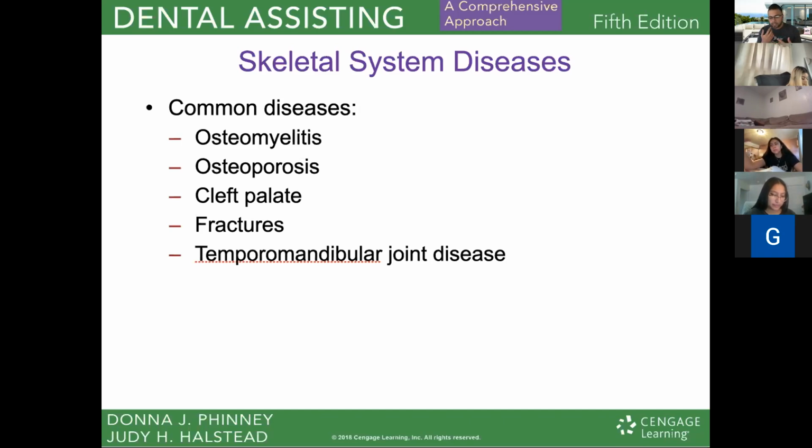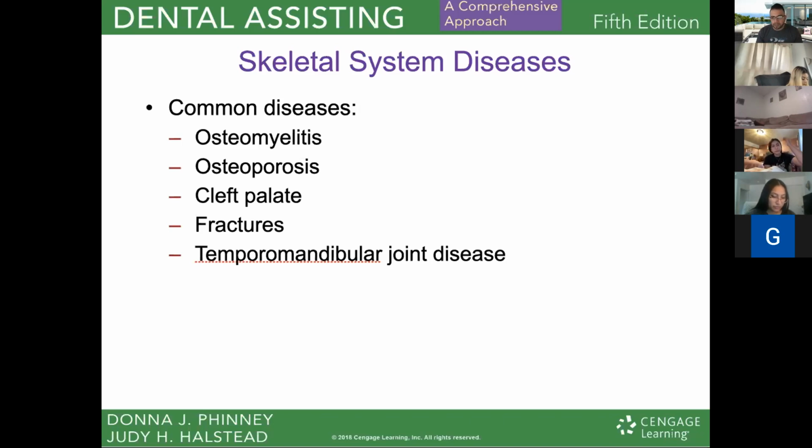As we get older, it fuses together. Before we're born, it doesn't fuse, but it comes together. What happens in a cleft palate is it doesn't come together all the way. So some babies are born with a basically open roof of their mouth. Sometimes that can extend out to their lip, or they have a cleft lip. It's a common birth defect that sometimes we have.